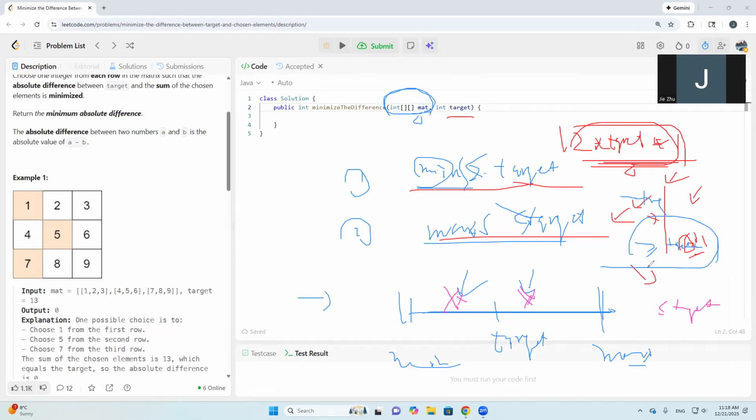So that means if in the middle of the process we already have a sum greater than 2 multiplied by target minus 1, we don't need to calculate it further.